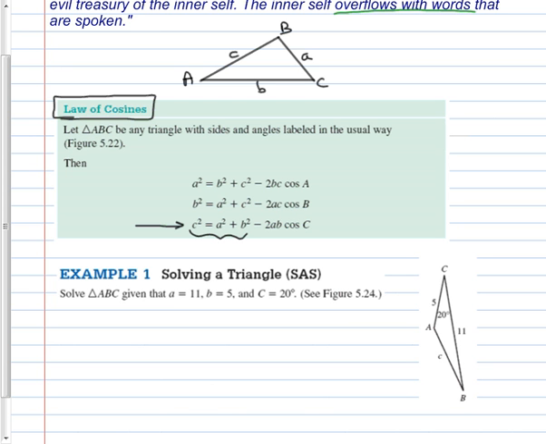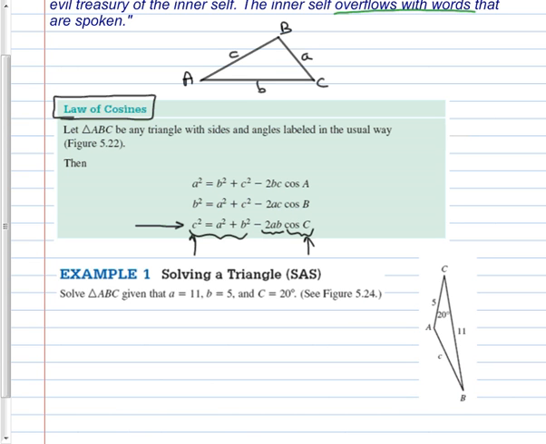What the law of cosines says is any side squared will equal the sum of the other two sides squared minus 2 times those other two sides, AB, AB, times the cosine of the angle that matches with the side that you're trying to find. That's the pattern. So I can read any of these patterns. I could do the first one, which is A squared equals, well, it must be B squared plus C squared because B and C are the other two sides. Minus 2BC, the other two sides, cosine of A, the angle that matches with my A squared over here. That's the pattern to the law of cosines.